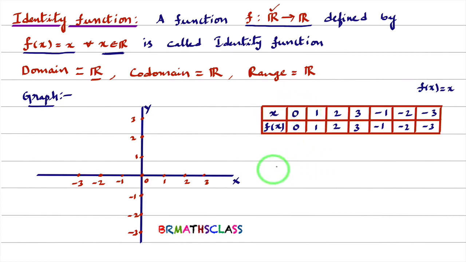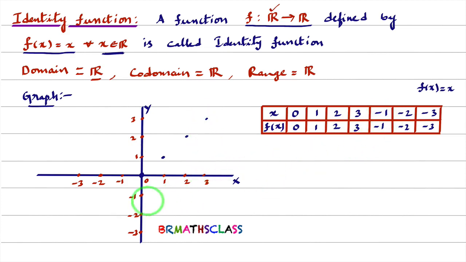If I want to draw the graph, I need to plot these points. You see here 0, 0. Where is the point 0, 0? You can observe here. This is the point 0, 0. Point 1, 1. Where will be the point 1, 1? Here, this is the point 1, 1. 2, 2. See, you know how to plot the points on the graph. This is the point 2, 2. This length is 2 units. This length is also 2 units. Next point is 3, 3. This is the point 3, 3. This length is 3 units. This length is also 3 units.